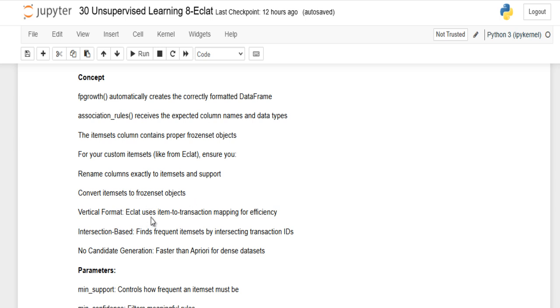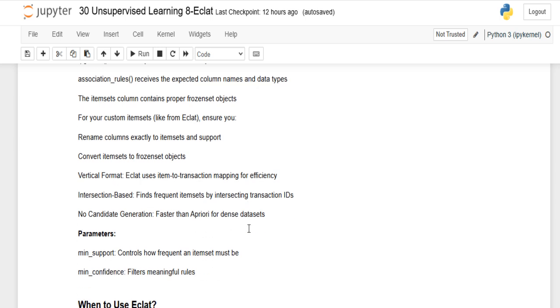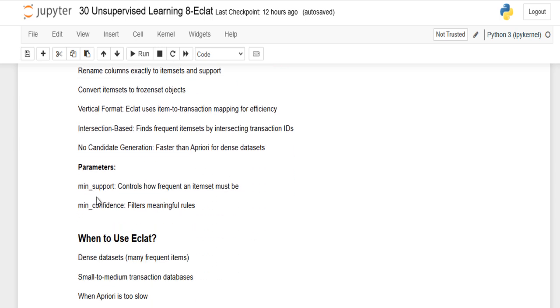Vertical format: ECLAT uses item-to-transaction mapping for efficiency. Intersection-based: it finds frequent item sets by intersecting transaction IDs. No candidate generation, so it is faster than Apriori for dense data sets. The parameters commonly used are minimum support, which controls how frequent an item set must be, and minimum confidence, which filters the meaningful rules.